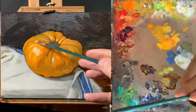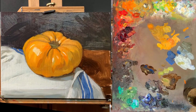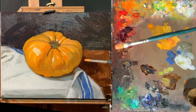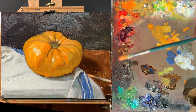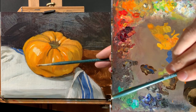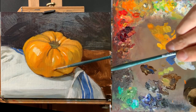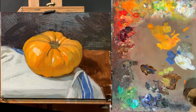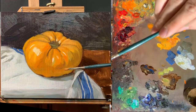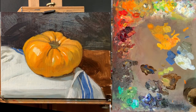As I'm looking at the tomato, I'm noticing that some areas are looking a little dull, so I'm gonna add some bright orange in the shadow areas. Shadows can be a little tricky. It may be tempting to paint the shadow like a brown color and say that it's done, but if you look at just the shadow of the subject, you notice that it looks orange. Just like the rest of the tomato, just darker.